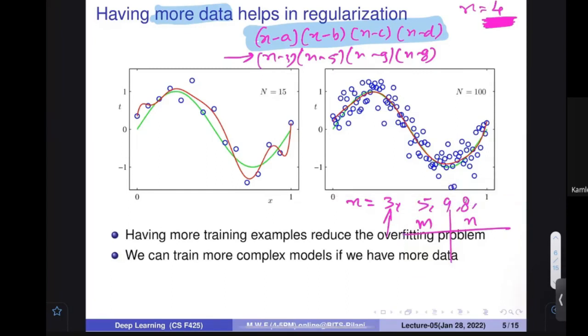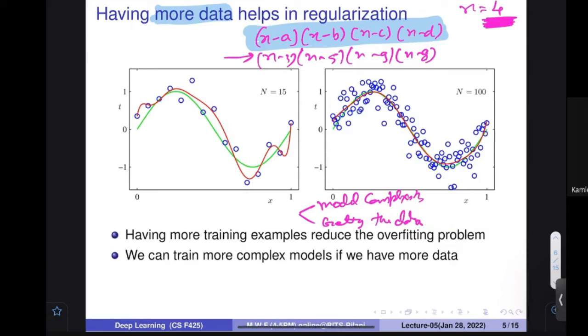Along with this, what I wanted to tell is that you should try to understand getting the data versus model complexity. Compare these two things: model complexity and getting the data points. Okay, if I say give me a model whose complexity is 10 and give me 10 data examples, are both the same thing?